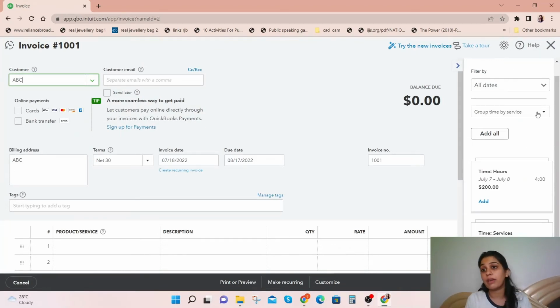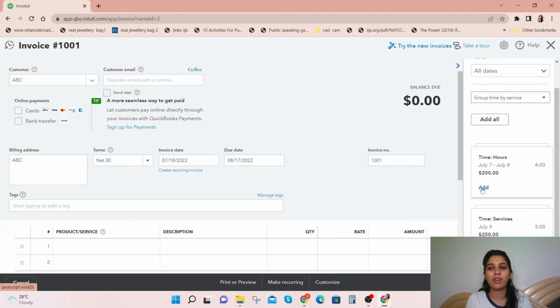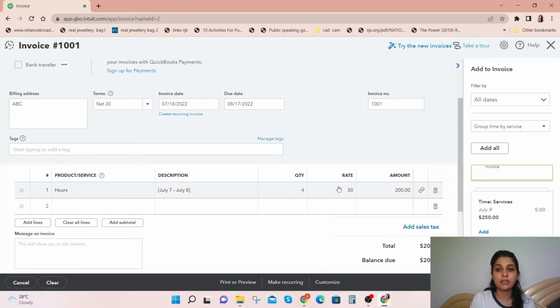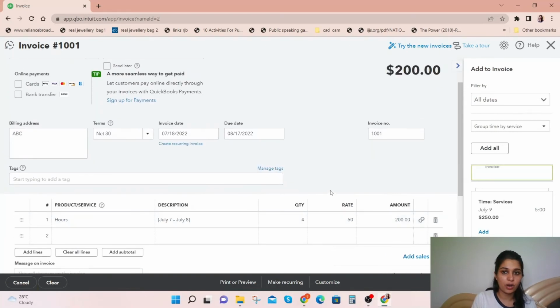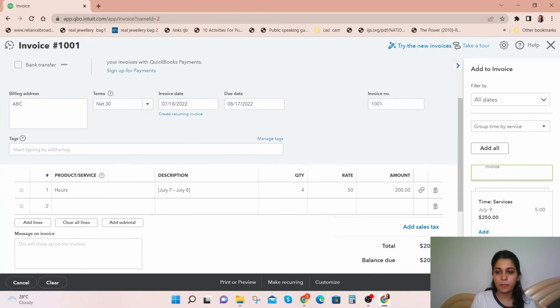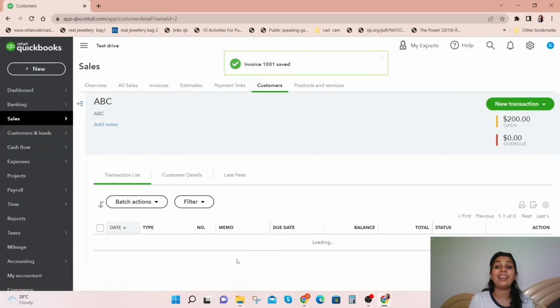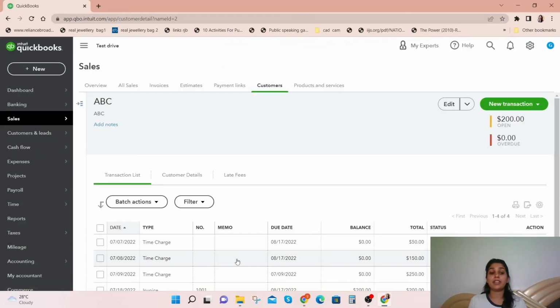Now you can group time by service. So I've done group time by service and directly clicked add. So 4 hours at the rate of 50 is shown here as $200. Just save it, and this is it. It's so simple and so easy.